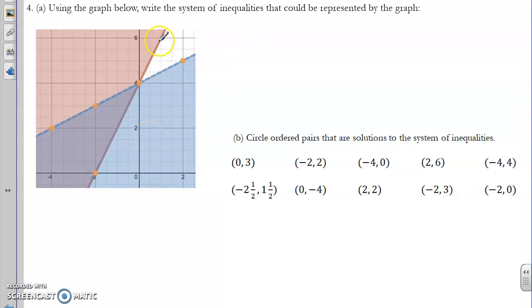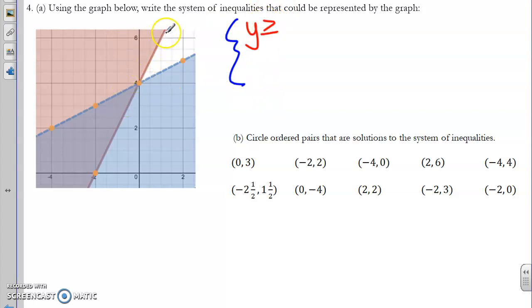So that means you need to write an equation for the red line and the blue line. And I know it's kind of hard to see on your test review, so this video will help you see actually that the blue line is dotted. So to write an inequality for the red line. So first of all, I know that it's going to be an equal to because it's a solid line, and it's going to be greater than because it's shaded above. So I know it's greater than or equal to.